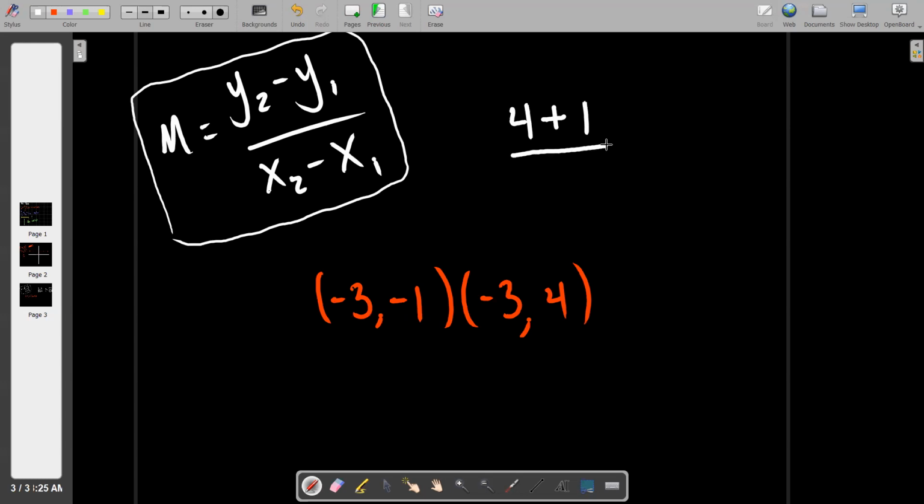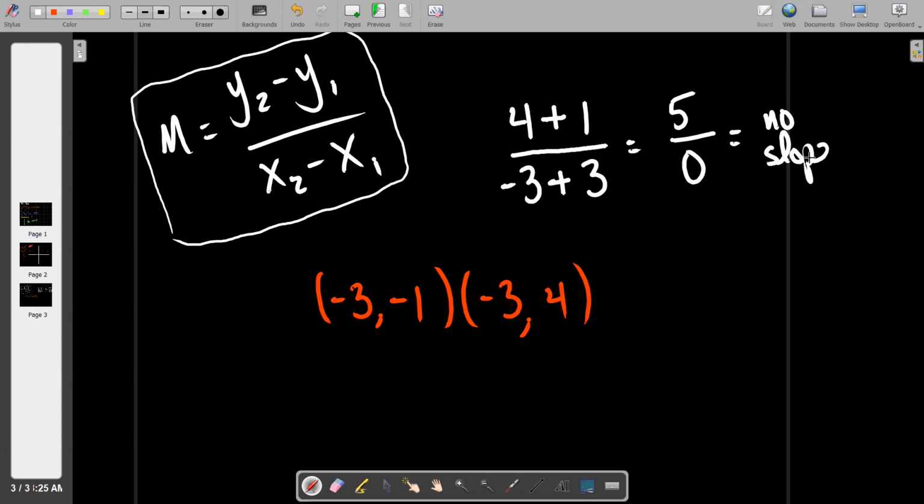Now, let's do the bottom. What is x2? And then always put the minus. And what is x1? Watch the pen again. -3. I use the negative to cross the minus that was going to be sitting in front of him. Let's do some math. What's 4 plus 1? What is -3 plus 3? When this happens, does anyone know what the slope of the line is?